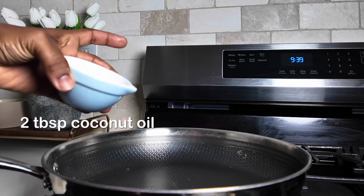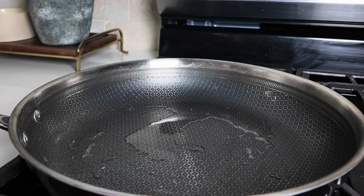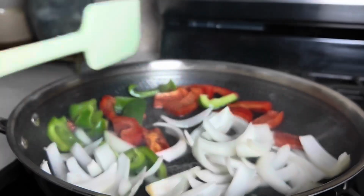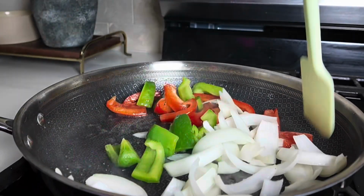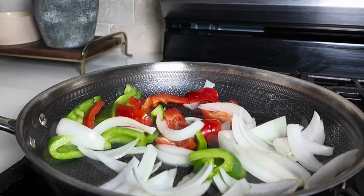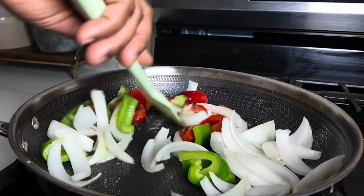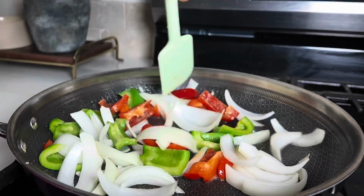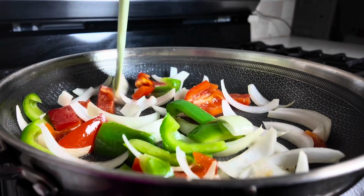Over a medium heat, I'm going to add in some coconut oil to my pan. Once the oil is hot enough, we'll go in with my sliced bell peppers and onions. We'll saute them for a few minutes to get rid of that raw texture. And to season it, I'm going to add in a little bit of sugar and salt to bring out that natural sweetness. When the veggies are slightly tender but still vibrant, we'll remove them from the pan and set them aside.